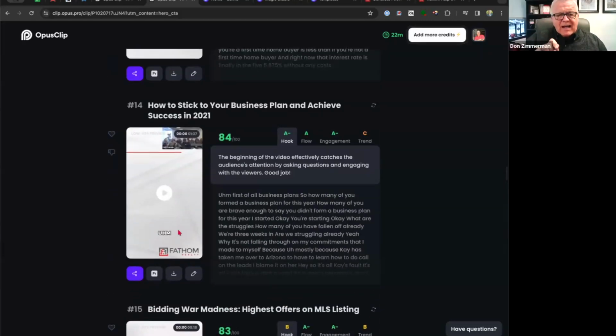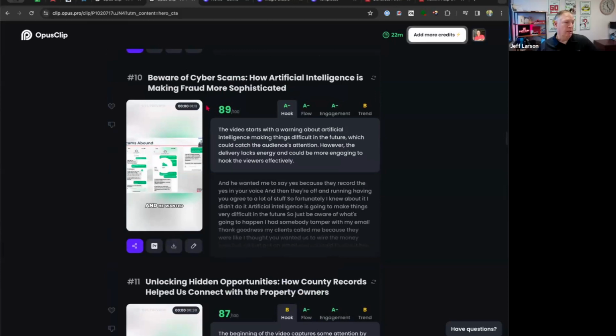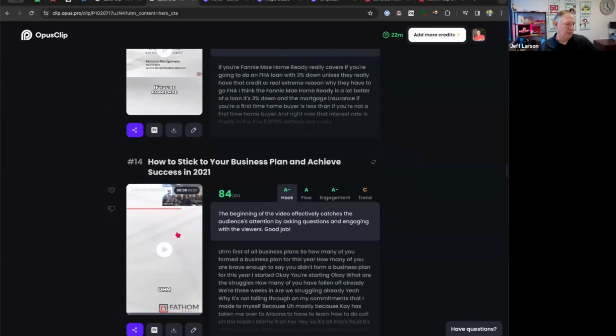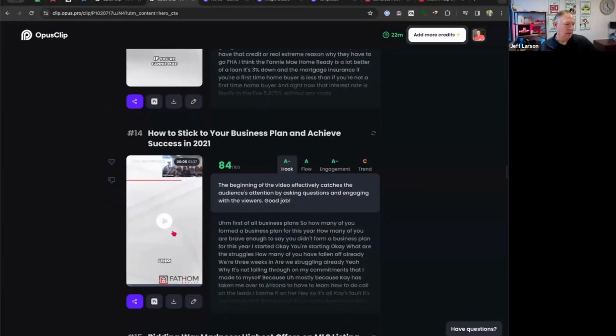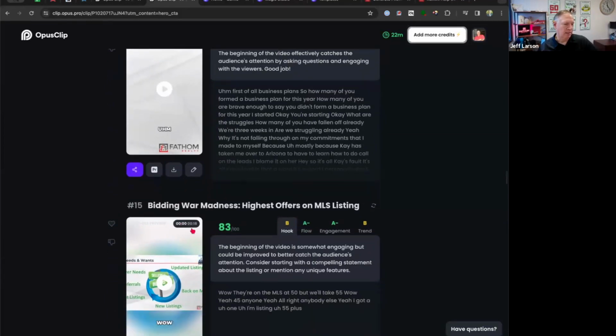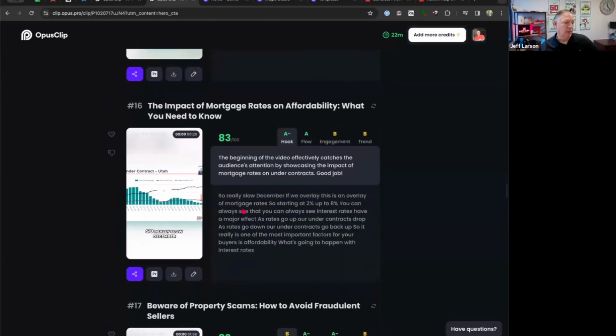Can you designate how long you want the video clip to be? No, it goes through and picks out how long each portion is. Like this one's 26 seconds, this one's 1 minute 37 seconds. It just depends on how much time that particular topic takes. This one is only 18 seconds. So it will cut it up based on the content that it's hearing and make sure that it's only about that content, which is really nice.